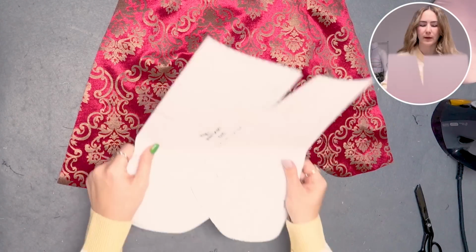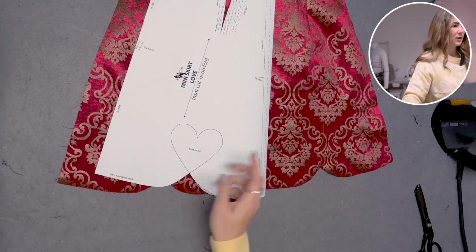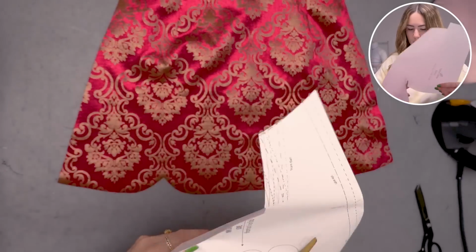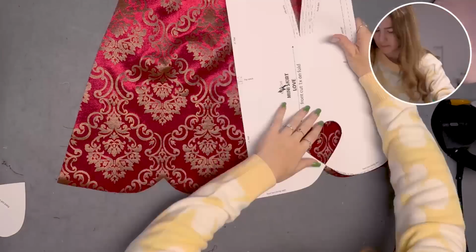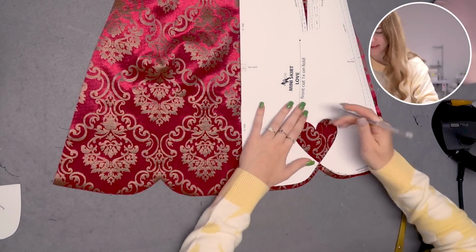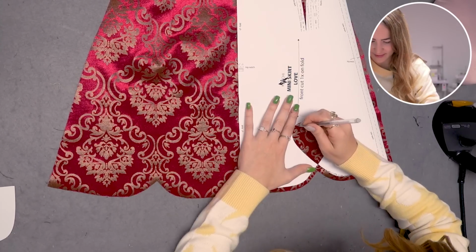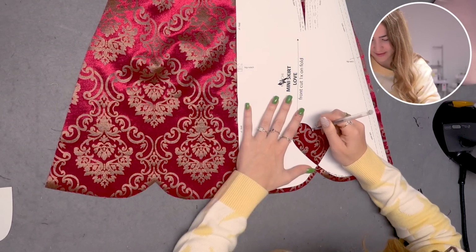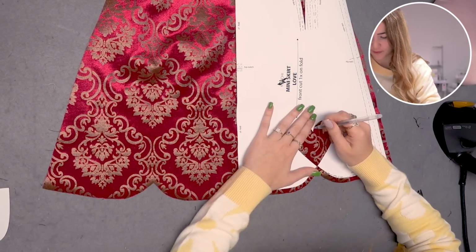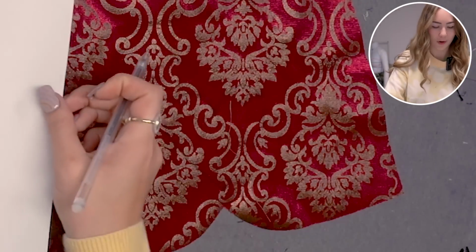What you can also do, I'm just noticing that it's probably so much easier if you just cut out this shape right here and then you can trace it. Yeah, this is so much easier. I don't know why I wasn't thinking about that for my tryout piece. Anyways, just trace out the heart shape onto the right side of your fabric however you feel like. Oh, you can barely see it, but it's there, I promise.